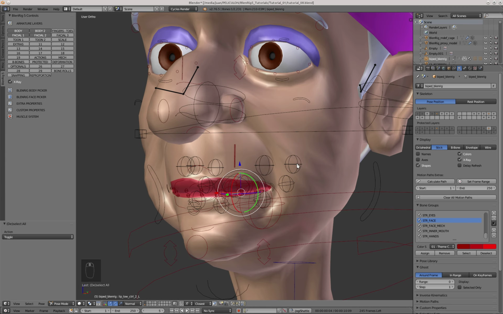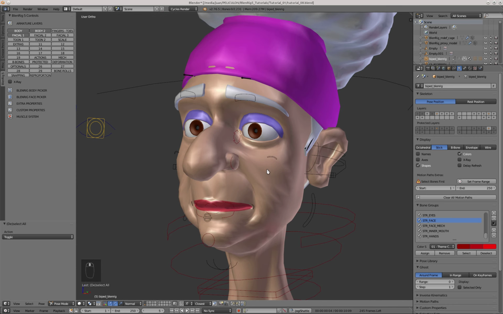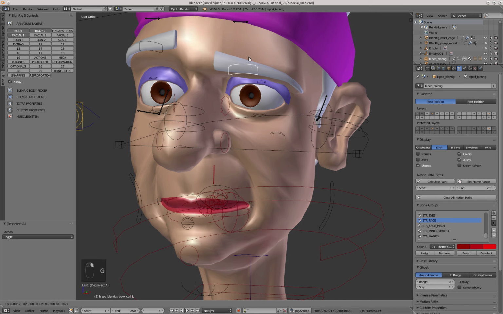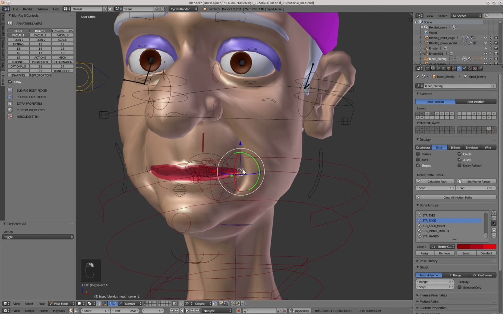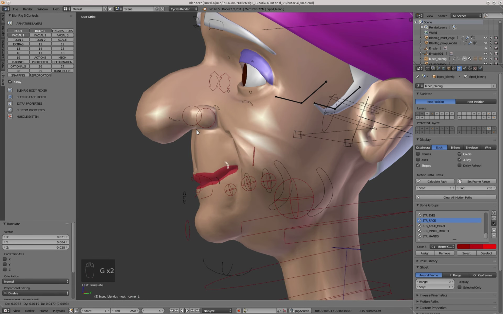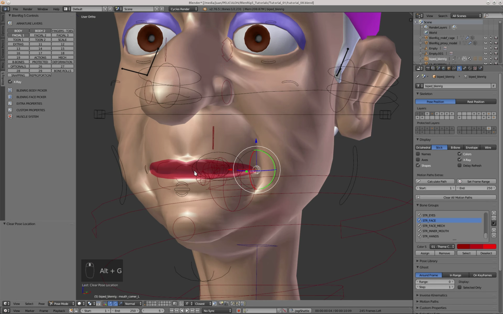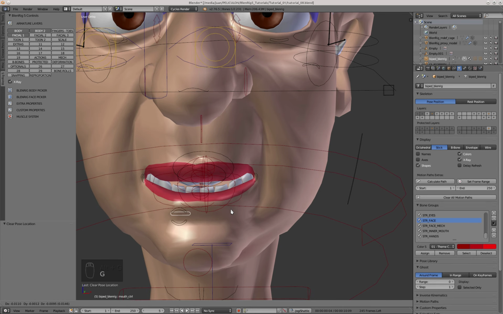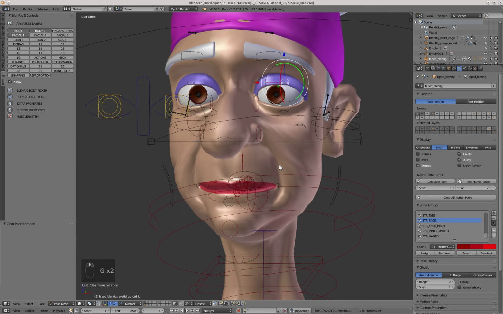So, regarding all these facial movements that I have just showed you, some of them are achieved by using constraints and automated mechanisms, and other movements are achieved by using actions. For example, the eyebrows move with constraints, so there is no limit to the movements that you can do. Likewise, when you move the mouth corner up, down, backwards or forwards, those movements are also achieved with constraints, so everything moves automatically. But when you move the mouth corner in, like for example when you want to do the vowel U or O, that movement is achieved with a predefined action. The cheeks also move with an action, and also the eyelids.